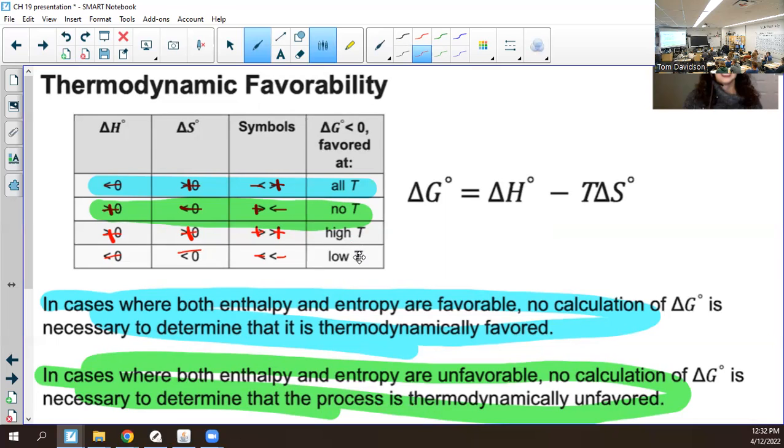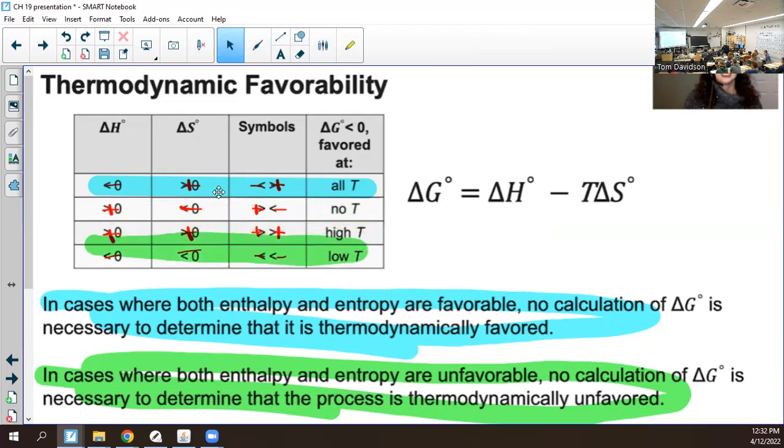So this is saying this top row and the bottom. Sorry, this is poorly colored. So it's saying, the top 2 rows, we don't have to do math. We can tell, oh, hey, that will always or it will never be. The bottom 2 are where we have to do calculations.